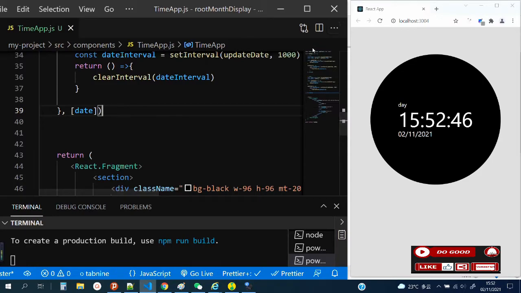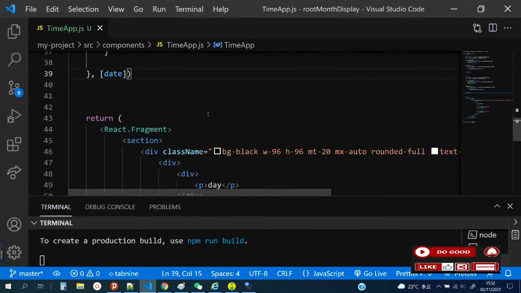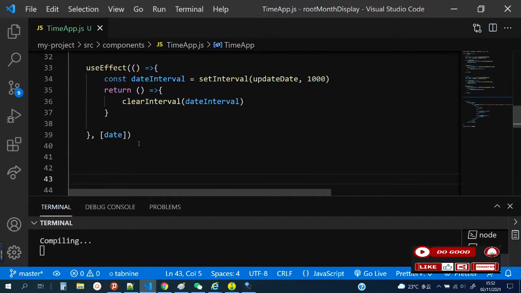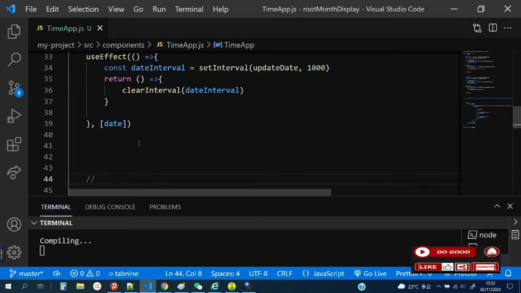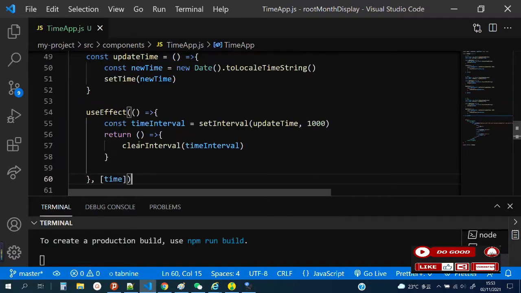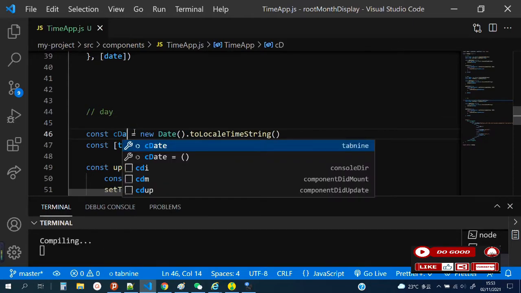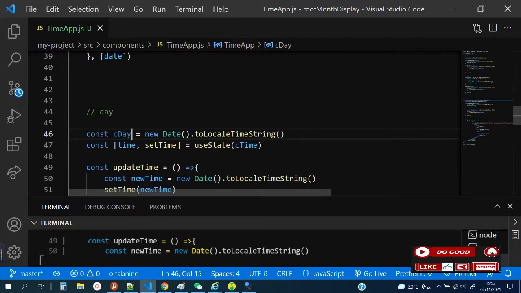So let's make it bigger. We go down and say day, and paste it there. So with our day, what do we need? Time. Good. So we say const current day, which gives us a new Date.